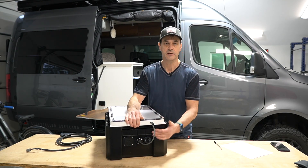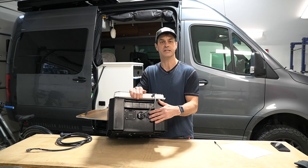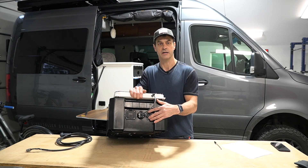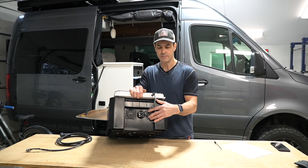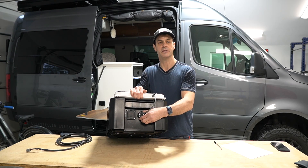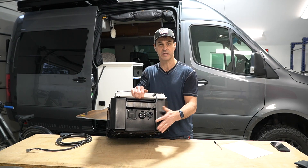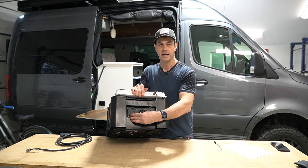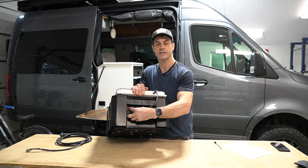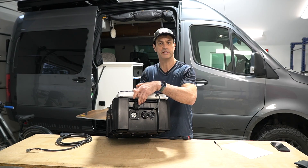The connectors on the side are just a simple set. First, a DC-in — when I'm running it on the roof I'll run it off of DC typically. Then it's just a grommet system for running out the standard Starlink cable, and the standard Starlink cable is just kept in the box. Finally, there's a port for running straight off of AC so you can just run an extension cord right over to here.